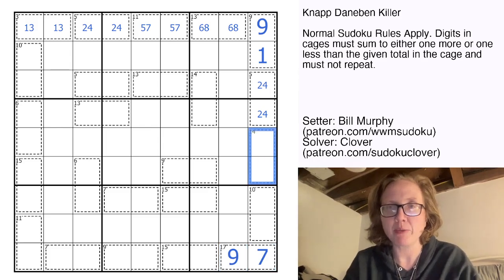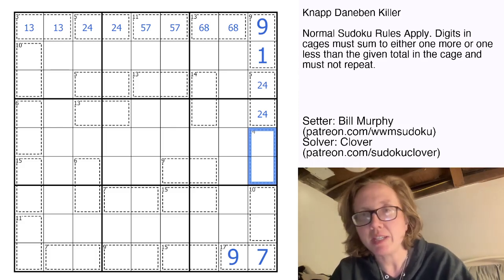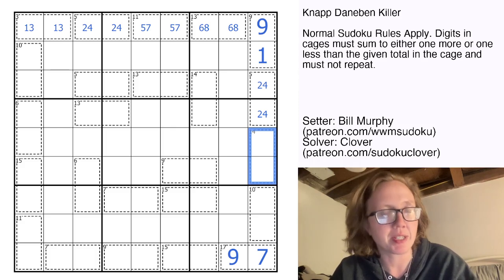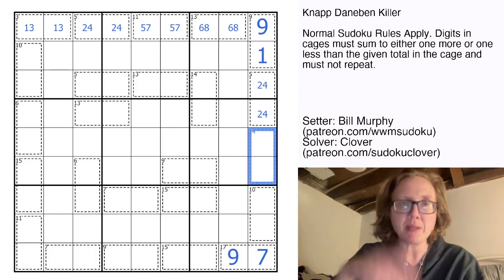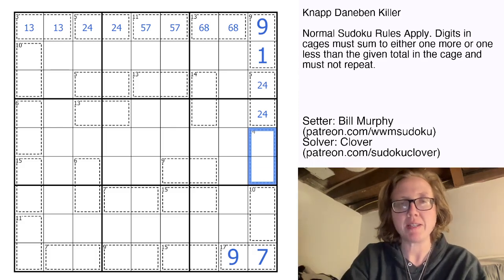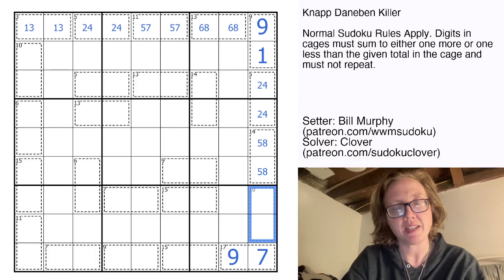Now 14, if we were to try to go up one, we would be at 15. There are two ways to make a sum of 15, either six plus nine which will not work in this column, or seven plus eight which will also not work in this column. So we must be going down by one to 13, and the only remaining way to make 13 in this column is five plus eight.